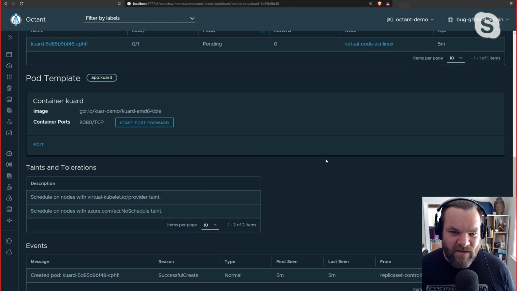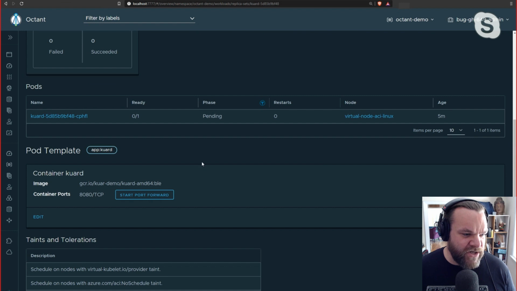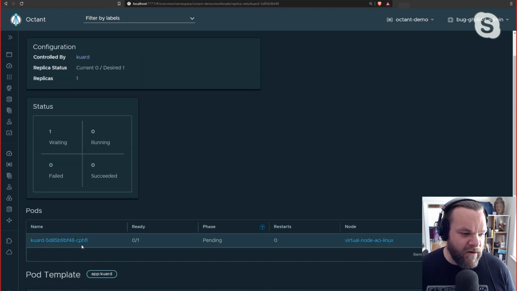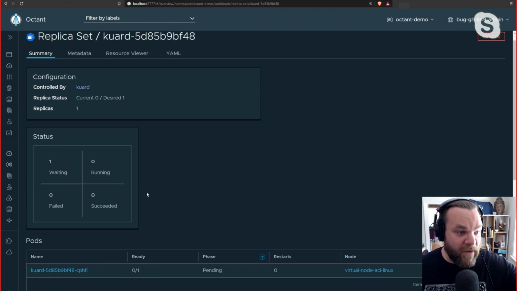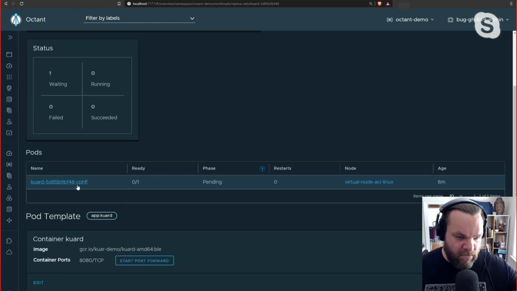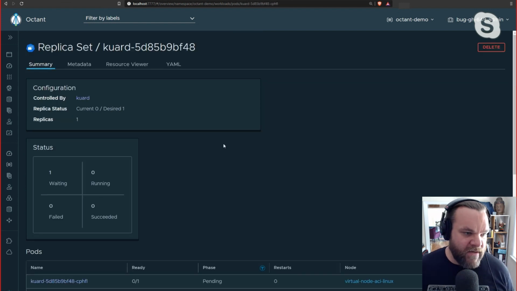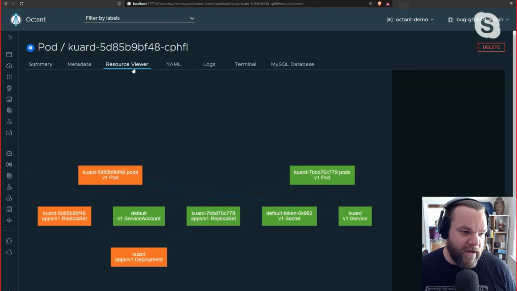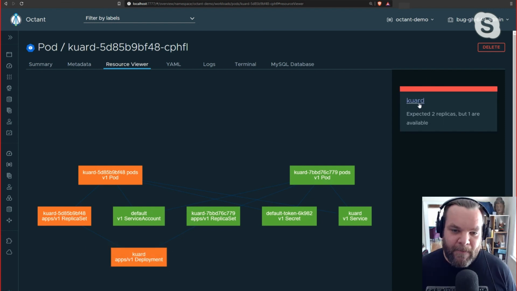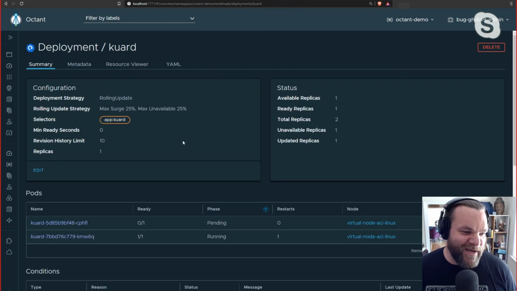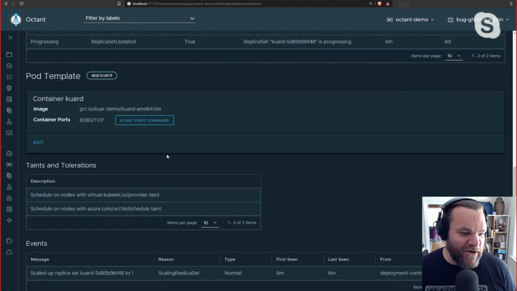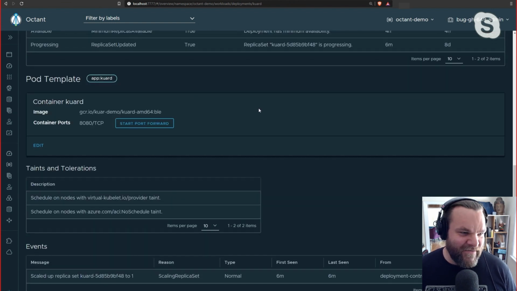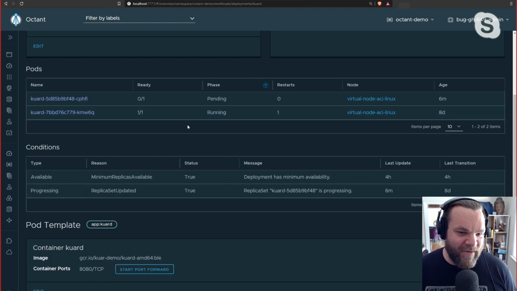There's no really good, useful, helpful information in the pod or in this here, but in the replica set, right? So next step, we have this pod that's in the pending phase. All right, well, let's go look at that. So we click and then we see that it's unable to, this is, of course, a bad demo. All right. Normally what you would see is you would scroll down in your pod and you would see a list of the logs of the errors that were happening.